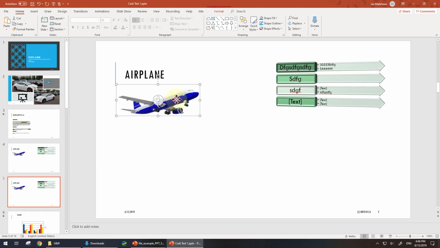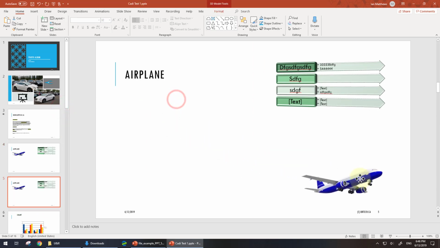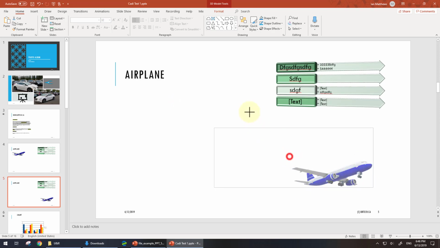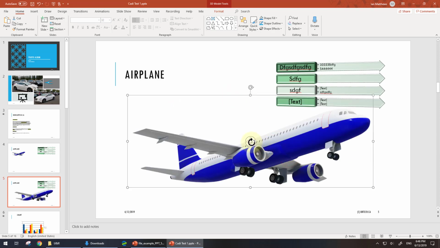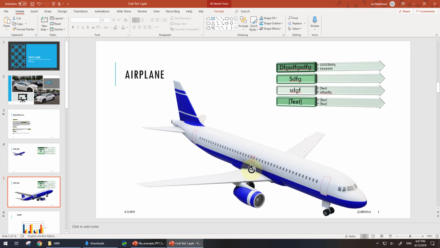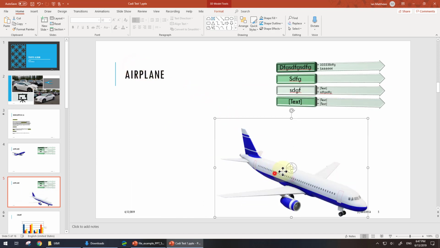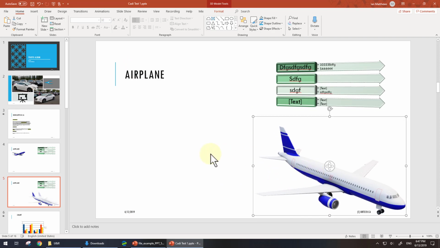Now take a look at this. I can take this plane, I can move it down to here, and I can say I want it to be way larger, and I want it to be pointing down. So I want it to be like that now. Actually, that's probably too big, so let's do this, okay? So there we go, right?